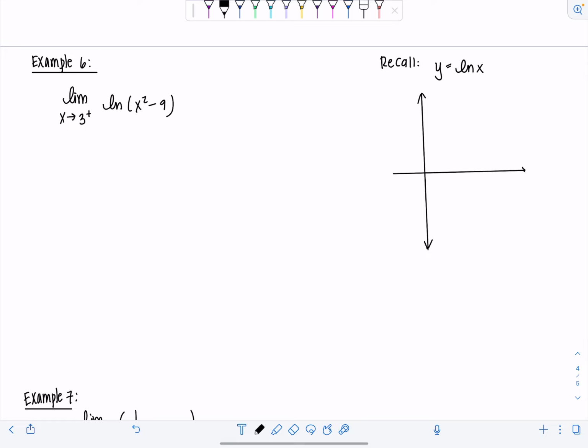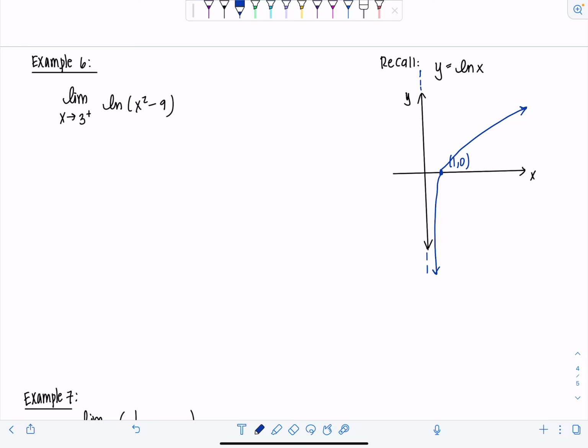So what does that mean for us? We just graphed e to the x, right? And I told you there was a horizontal asymptote y equals 0. So that means ln of x has a vertical asymptote right here at x equals 0. It also goes through the point (1, 0). And (e, 1), but you don't need that so much for this problem. So here's the graph of ln of x. Very crude graph, but it'll do the job for this limit problem.